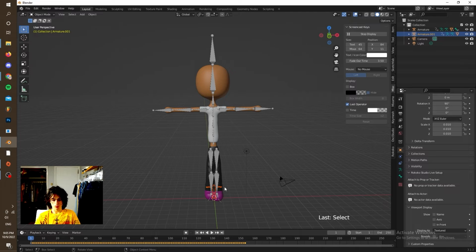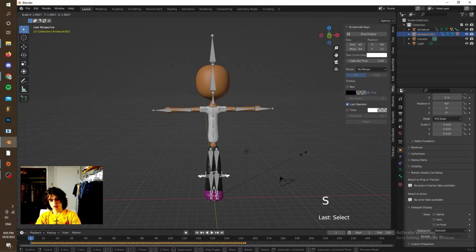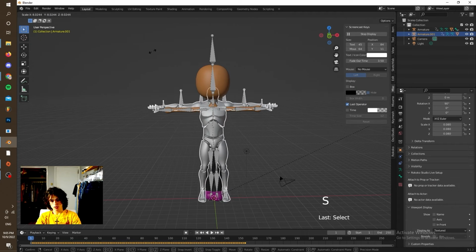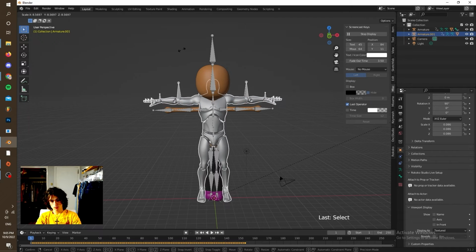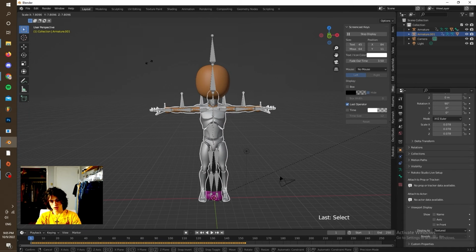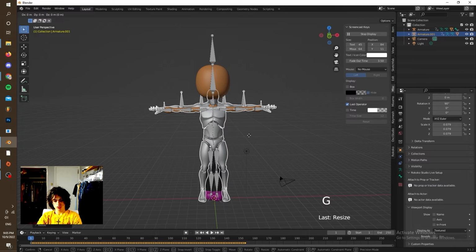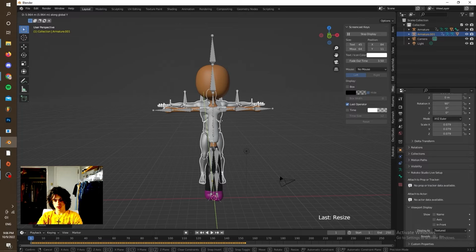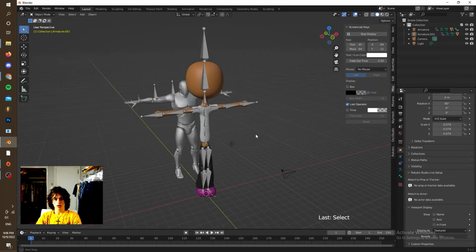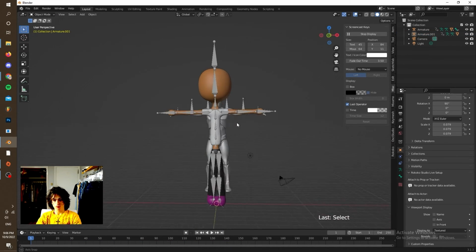Okay, so it looks really small, so we're gonna click S, and then scale it up so they're about the same height. Might be a little different, but that should be fine. And then I'm gonna go ahead and move these, so click G, Y. I'm gonna move the other animation back a little bit, just so we have separation, it doesn't get confusing.